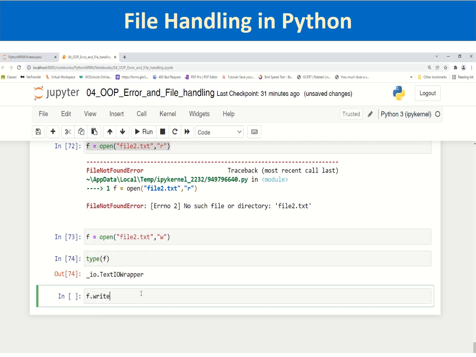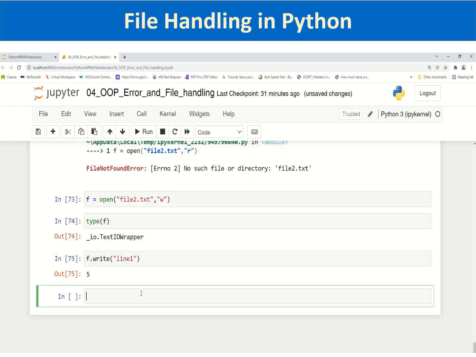So let us use f dot write, and let me simply give the input line 1. Let us execute it. It returns the value 5, which is the number of characters that you are writing. As you can see, the string I have written has 5 characters, so it prints 5.